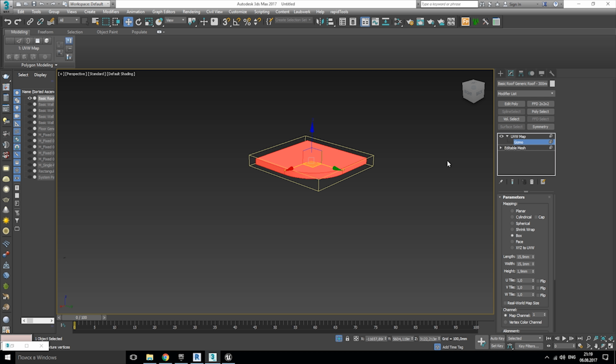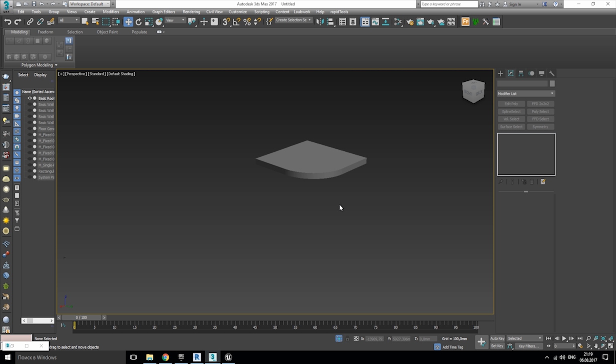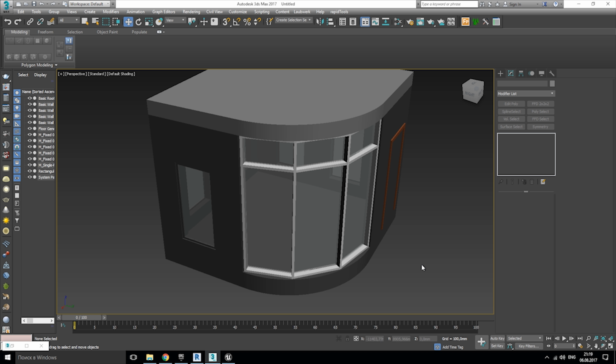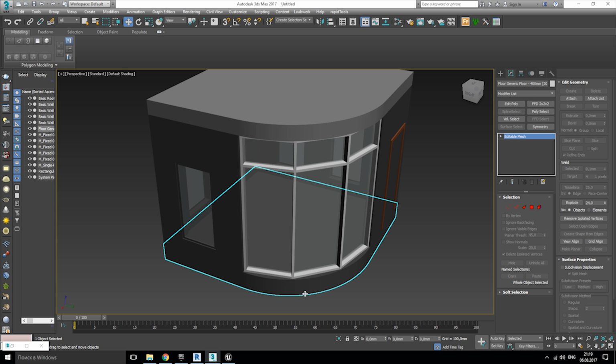Something like that. And the last thing that we should do is collapse to. Yes. So, and unisolate. Now we need to do this for the whole walls and our floor.